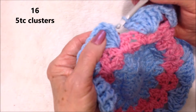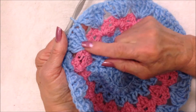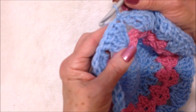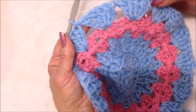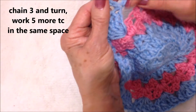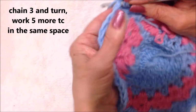At the end of the row, you're going to find your first chain 3, 1, 2, 3, and slip stitch to join. And I'm going to work one more row in this color. And this was 5 triple crochet, so the next row is going to be 6 triple crochet, and they're all going to be worked in the space between these 5 triple crochet clusters. So I'm going to chain 3, 1, 2, 3, and because it'll be easier to work in that, I'm going to turn my work, and I'm going to work 6 triple crochets in the space.